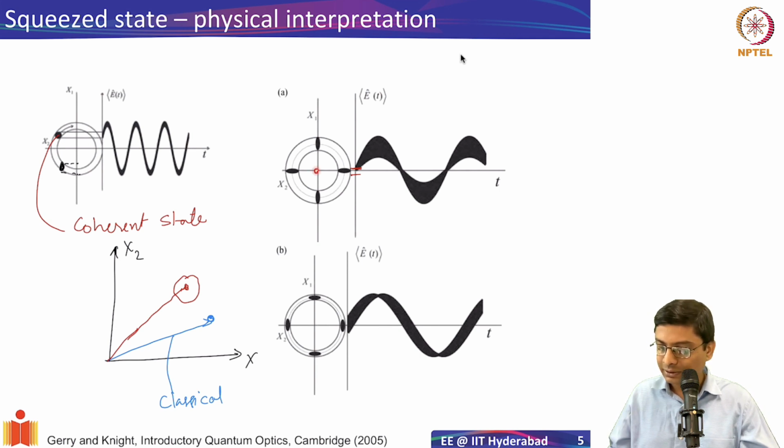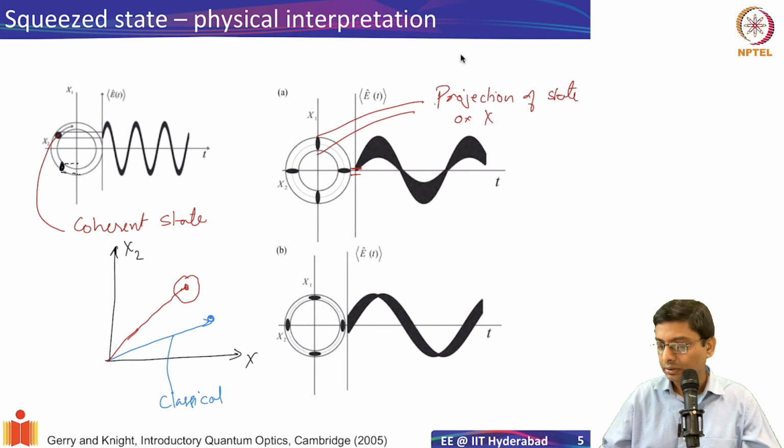So now the projection on the x1 axis is this much small, but once it goes to the perpendicular direction here, after 1/4 of the period, what is the projection on the x1 axis? It's increased, right? This is the projection now. This point is the projection of the state on x1 at t equal to pi by 4. That means phase, right? T equal to 0 is 0. So at t equal to pi by 4, you have this. Okay. Now, that means your band of fluctuations in the electric field has increased.